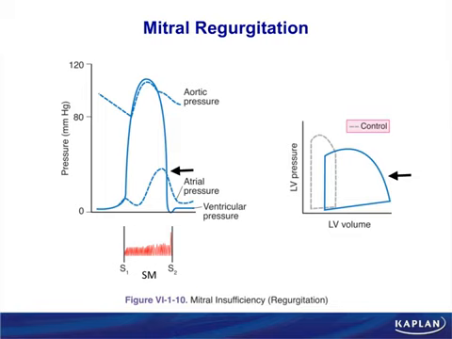And that's because we're losing volume into the left atrium. We do have a big stroke volume, but we don't have a big pulse, so that gets rid of aortic regurg. And it's the isovolumetric contraction phase that's affected, not the isovolumetric relaxation phase. Remember, in aortic regurg, we didn't have a nice vertical isovolumetric relaxation. In mitral regurg, we don't have a nice vertical isovolumetric contraction. Just think about where the blood is going.